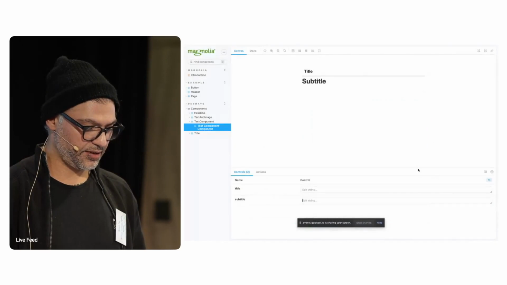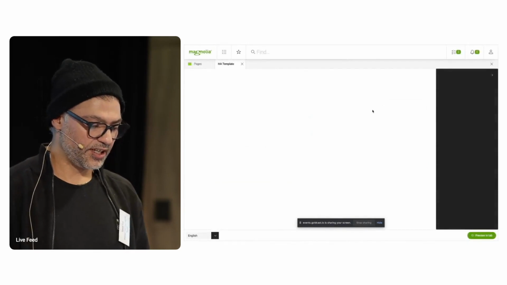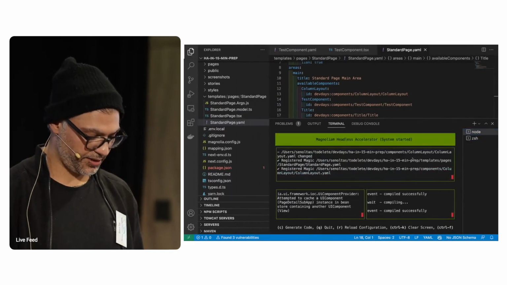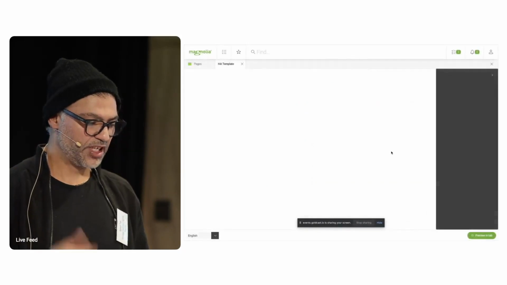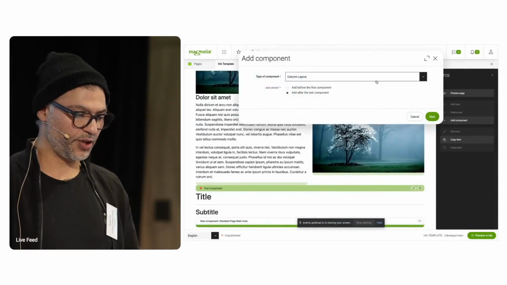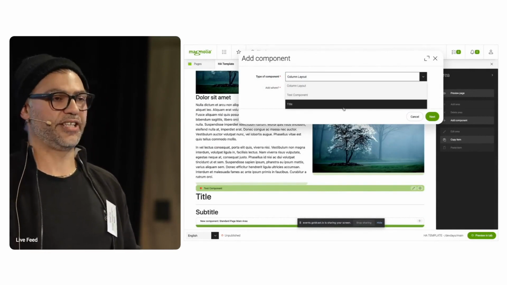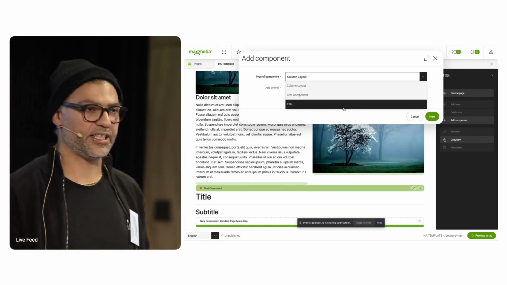And first I can check it's there in Storybook again. If I quickly reload it, sorry for that. There it was. So once I reload my page, it will be visible at the very end. So I can add a component, and now the title component is in here. And the only thing I learned before doing that was using the CLI. So I don't need to know anything else.